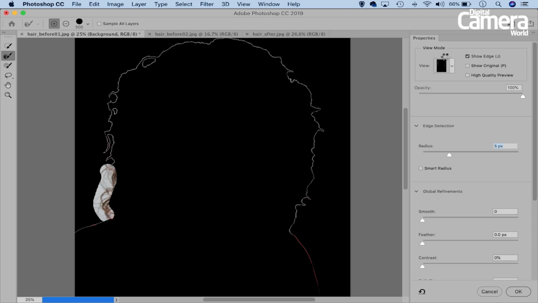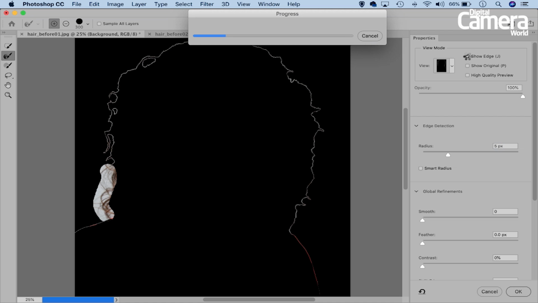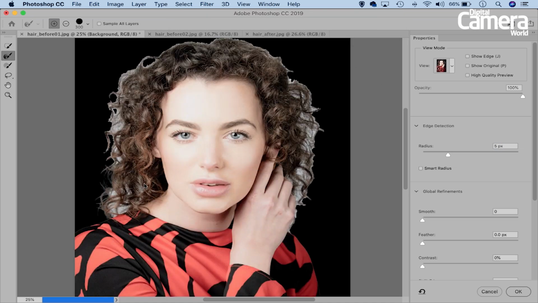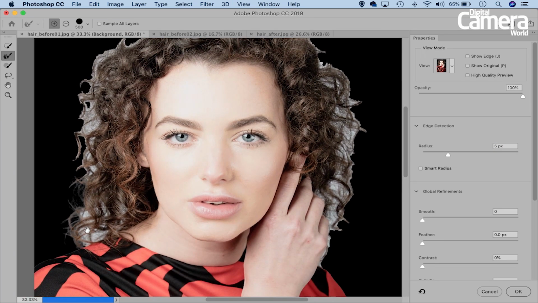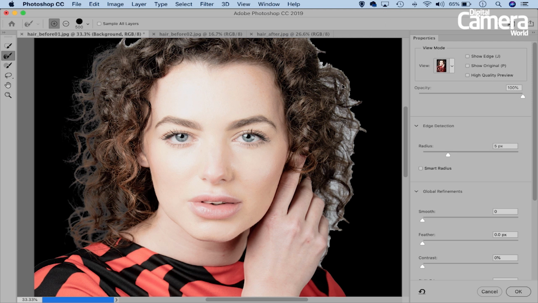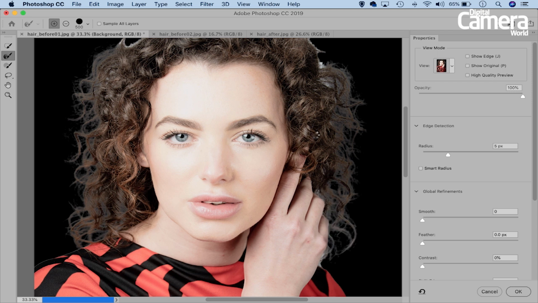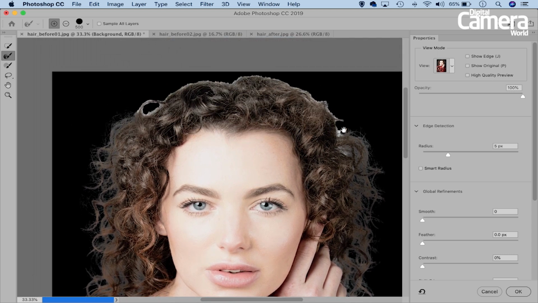In fact, to begin with, I'm just going to uncheck my Show Edge view here to bring me back to my view of the image, and you can see clearly how this brush really improves my selection edge. If I just paint over the hair here, you can see I'm just trying to include all the little details, all those little bits of background between the hairs, and you can see how immediately we get a much better, smoother, more intricate result around the edges of the subject. So I'll do the same over this side of the head here, and quickly whiz over the top part of the head as well.